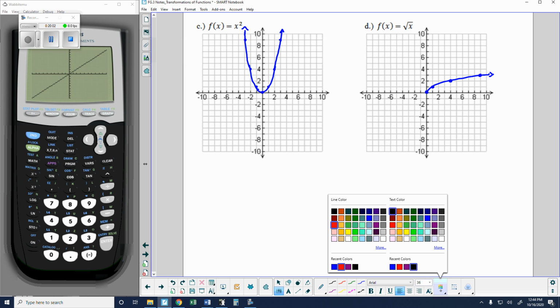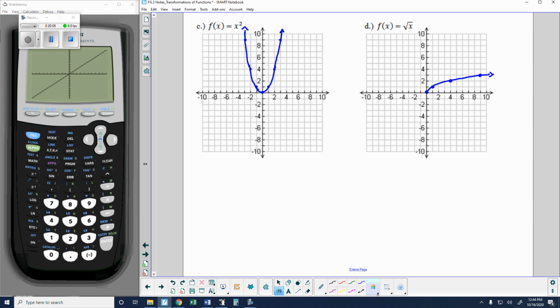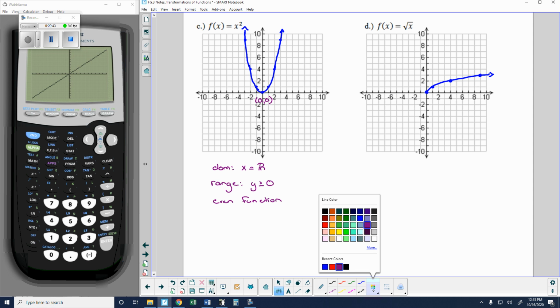In C, we have a quadratic function, and we're going to learn a lot about quadratic functions this year, but for right now, let's just take a look at the basics of its graph. The domain for this function is all real numbers. The range for this function is greater than or equal to 0. So like the absolute value, it never gets below the x-axis without transformations. And so it's going to hit all y values from 0 and above. This is also an even function. It has symmetry about the y-axis. Its initial point, see some consistency here, is 0, 0 before transformations.